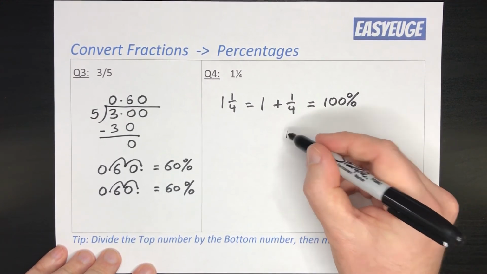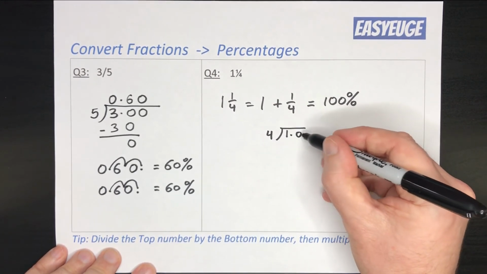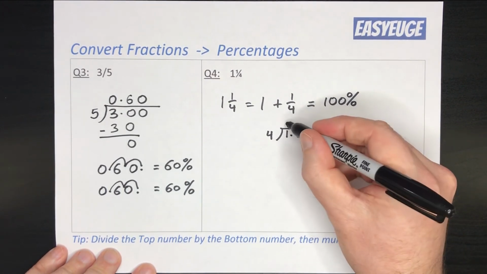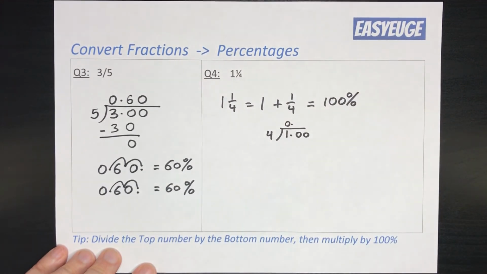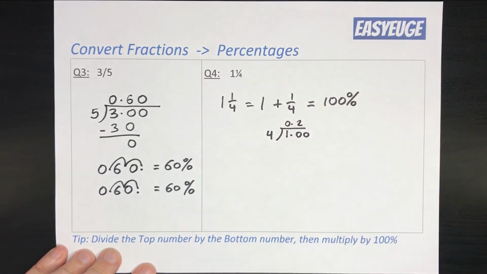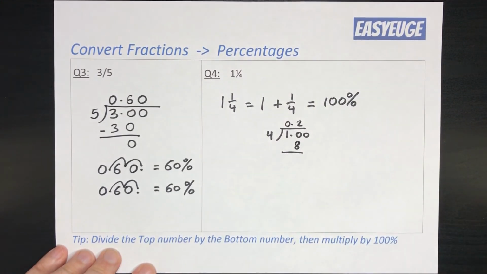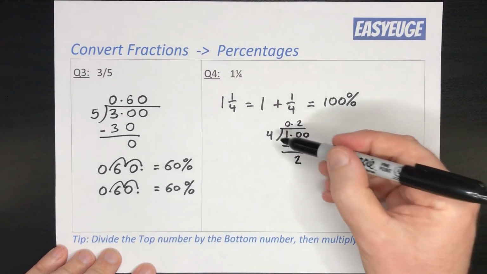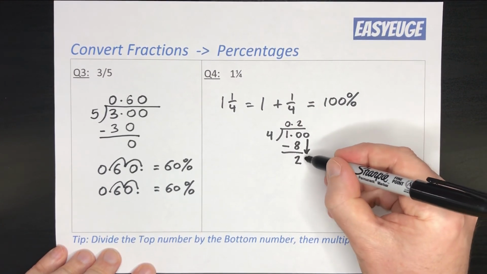So let's do that. Let's take the top number and we divide by the bottom number. Okay. Will 4 divide into 1? No, it won't. Whenever you see a decimal point, when dividing, just move it up top. Will 4 divide into 10? It will go in 2 times. 2 4s are 8. Let's work out the remainder. 10 take away 8 is 2. Will 4 divide into 2? It won't fit. So we drag down that 0.